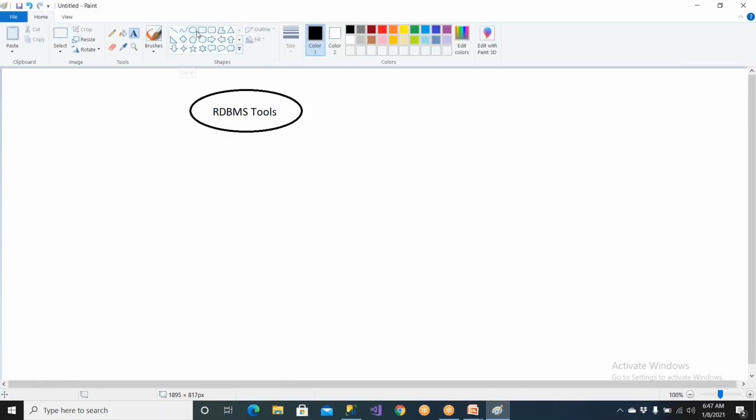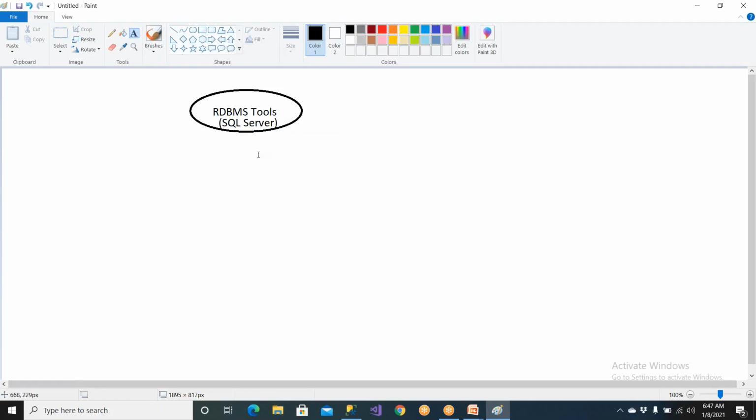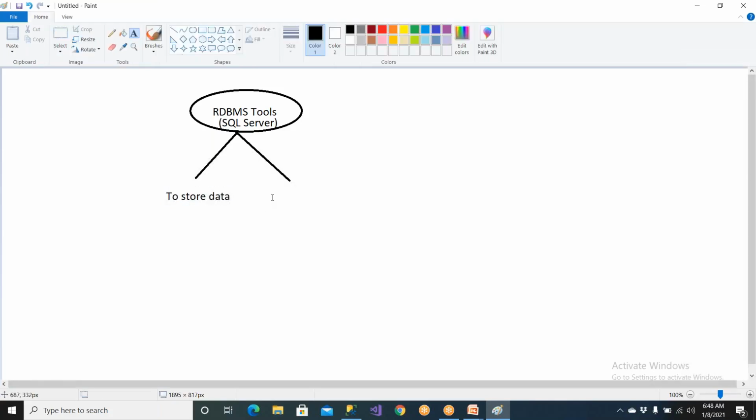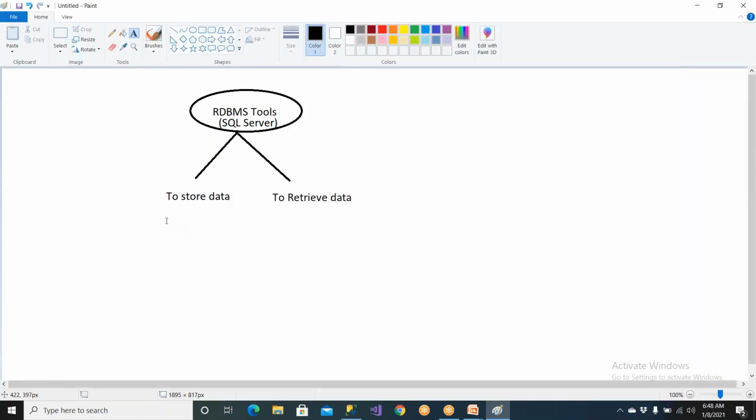So RDBMS means I'm talking about SQL Server, anything. So let us take, we are learning SQL Server or Oracle. What is the purpose of SQL Server or Oracle? The purpose is very, very simple: to store the data and to retrieve the data, right? To store data, and the next one is to retrieve data.